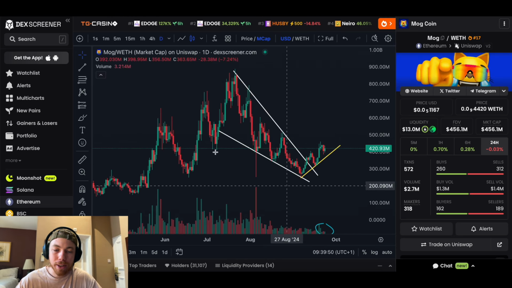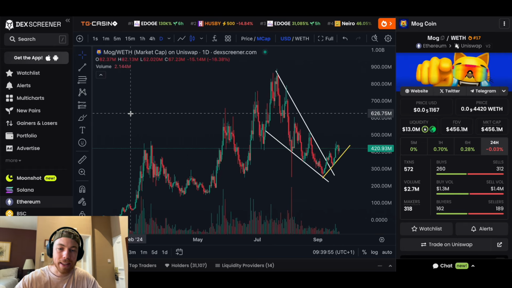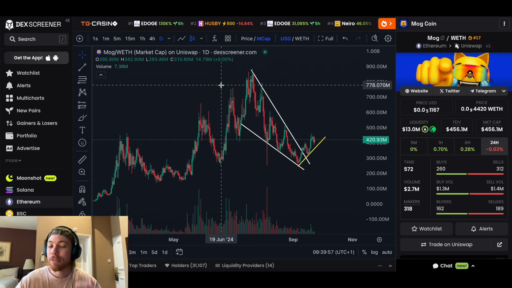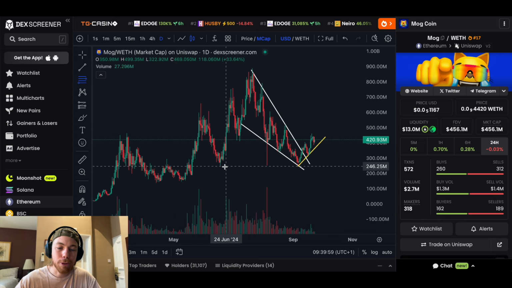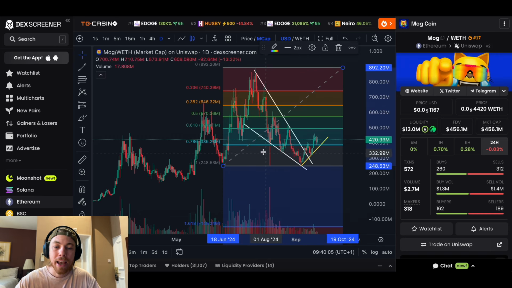Now, obviously, there's a few other things that I like to use. You would have seen that I like to use my Fibonacci tool. And again, let's look at that, for example. Really simply, you can do it two ways. You can take it from a swing low, so this is just a macro low, to the swing high. And I will change my settings very shortly. What you can see is that we did retest this bottom swing low multiple times from that liquidity event, and then this retest here more recently.